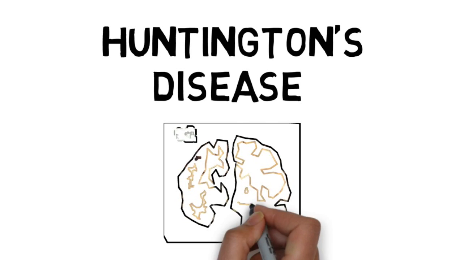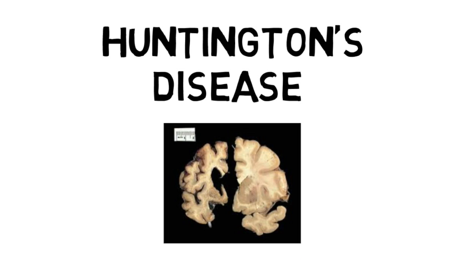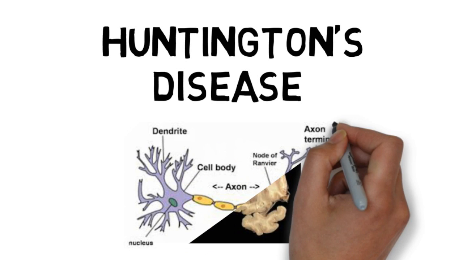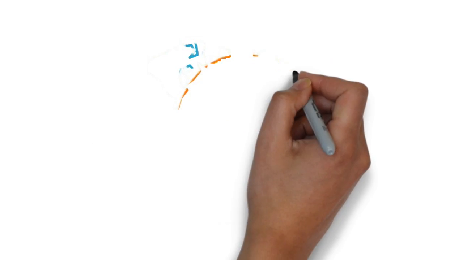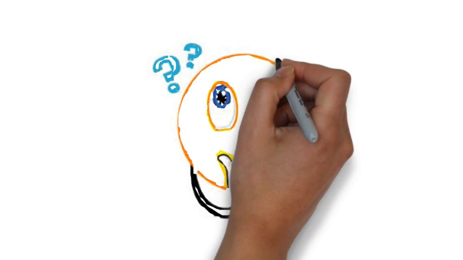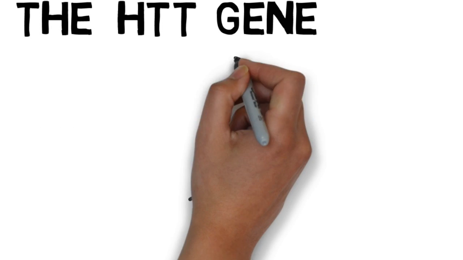Basically put, Huntington's disease is a hereditary disease that causes neurodegeneration, or the deterioration of brain cells called neurons, and consequently, cognitive and motor brain function. I know what you're thinking. How does that even happen? Huntington's disease is expressed when a mutation occurs in the HTT gene, or Huntington gene. This gene provides the instructions to make a protein called Huntington. How does the mutation occur?